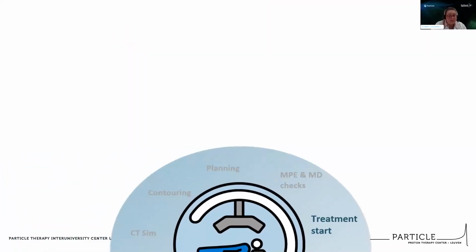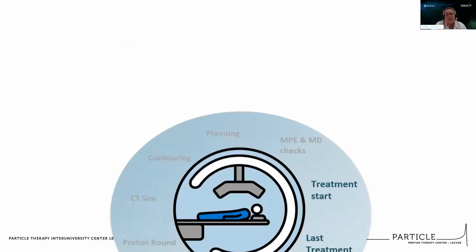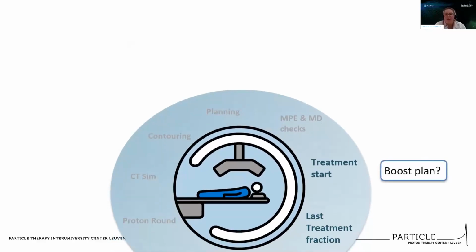And I would say that first session goes really well for our patient, and so subsequent fractions go really well as well. But one thing we can't forget is we still have our boost plan that we needed to finish off. Of course, we were lacking the final contours at the stage of treatment start, so in order to not lose oversight of this boost planning still needing to happen, a parallel replanning workflow was already added prior to treatment start of that first beam set.